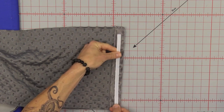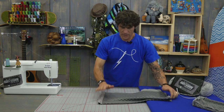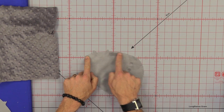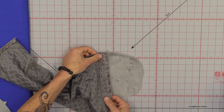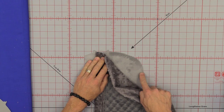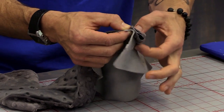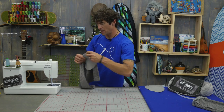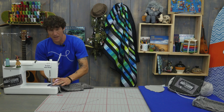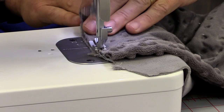Double-check to make sure you left yourself enough room that the boning can actually slide in there with no problem — but we're not quite ready to attach it yet. Let's talk about our egg shapes. We need one of them now — I'm calling this the skinny or short end, and this the long end. Take the sleeve you've just made and set it so the sleeve end is at the short end, and sew with right sides together around the long end. Start on the boning end of the sleeve — we'll slide the boning in right as we're finishing. My boning tube is between the funny teeth on my egg shape.